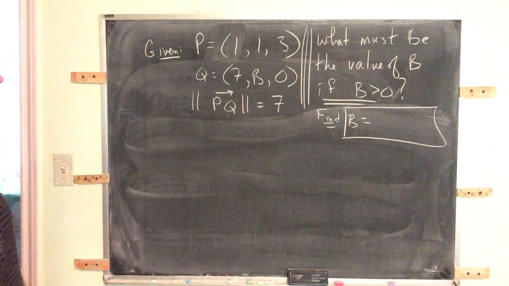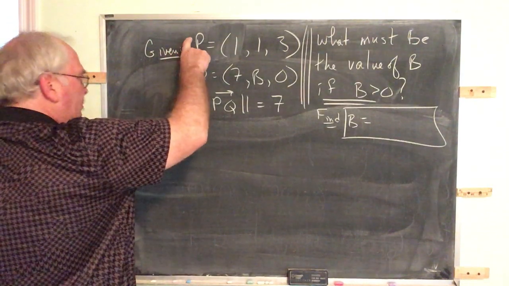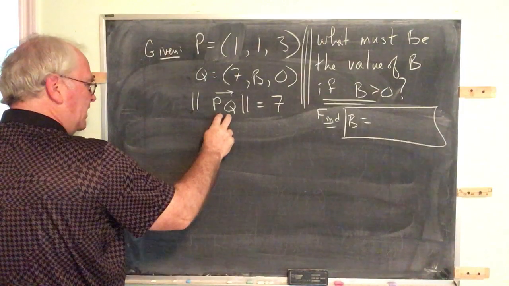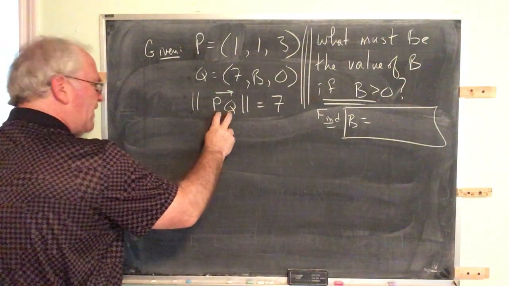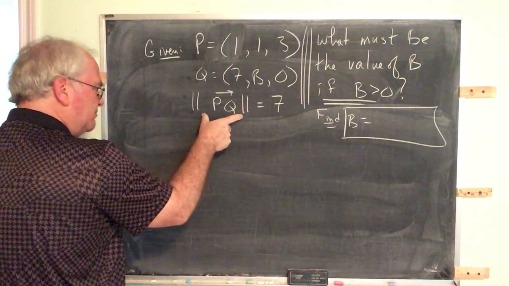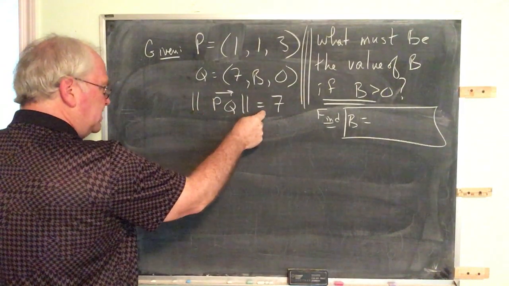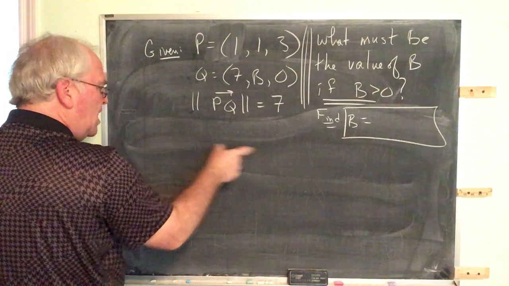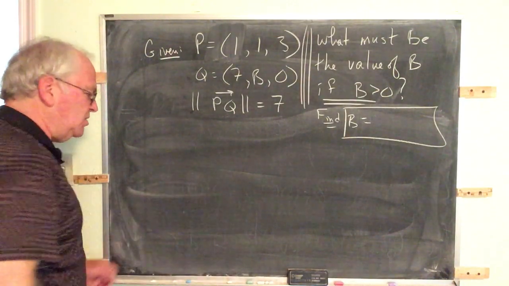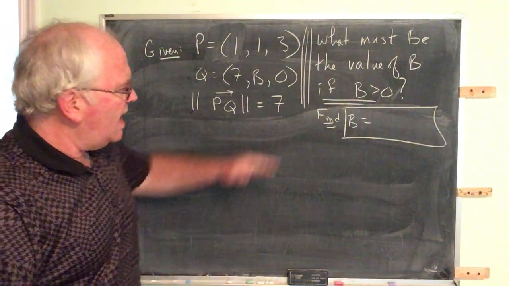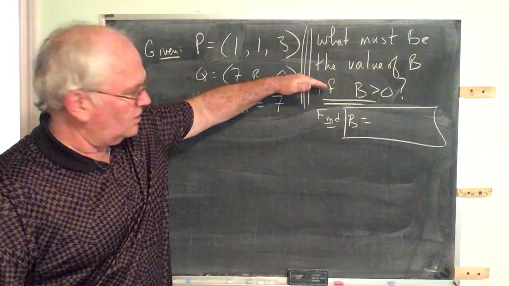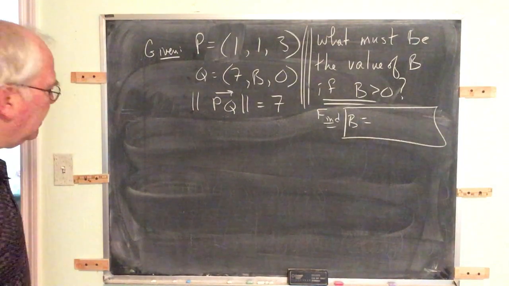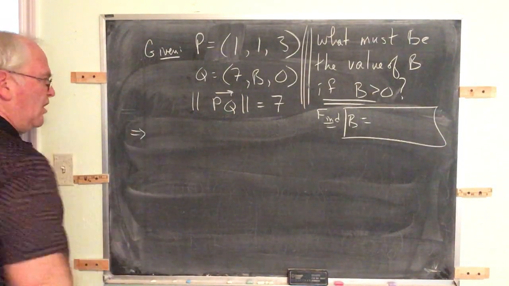So what do we have here? We're given the values of points P and Q, the terminal point and the initial point, and we need to find that vector. So the pieces of the puzzle are: find vector PQ, then compute its norm, set that to 7. In that computation, this value of B will be involved. From that computation, that should allow us to find the value for B, and somewhere in that mix, we're almost certainly going to need this little piece of information that B is bigger than 0. So let's find all the pieces of our puzzle here.